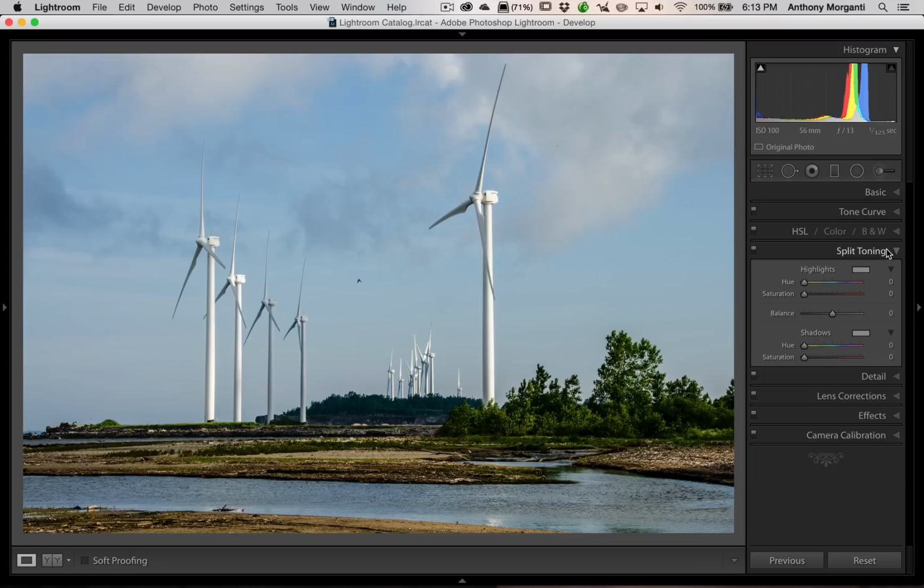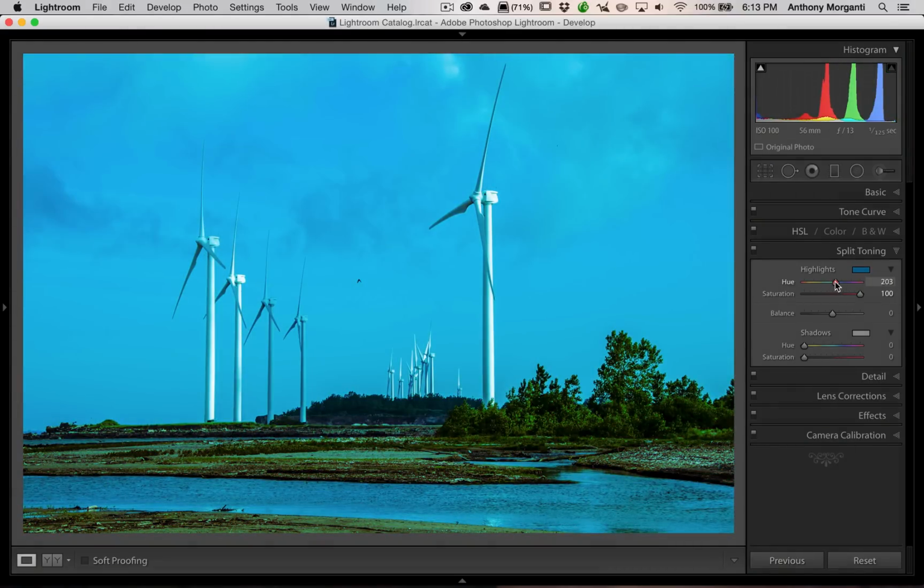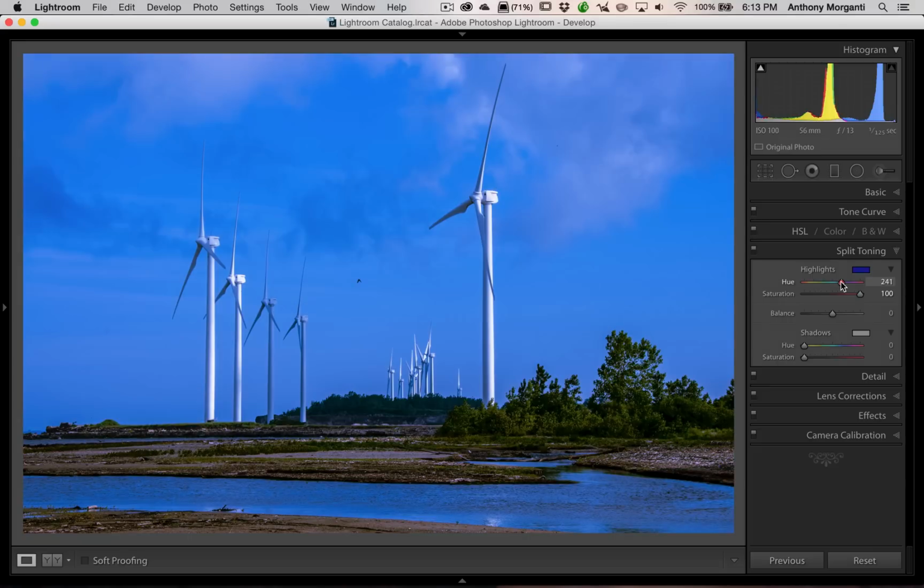Now in this image here, I think I would like to give it a real cool look, almost like maybe an evening look, a dusk look to it. So the way I would do it, I usually start with the highlight section and I take saturation and move it all the way up, so I could see what I'm doing. And you can see now everything that's highlight has kind of got this reddish tint to it. I'm going to go to the hue slider next and move it to the right until I get to those cool tones I'm talking about. So I could go right deep into purples, or I could stay back more towards this bluish teal. So I'm going to stay right maybe there. Give it kind of this bluish purple look. That's fine. Start with the highlights there.